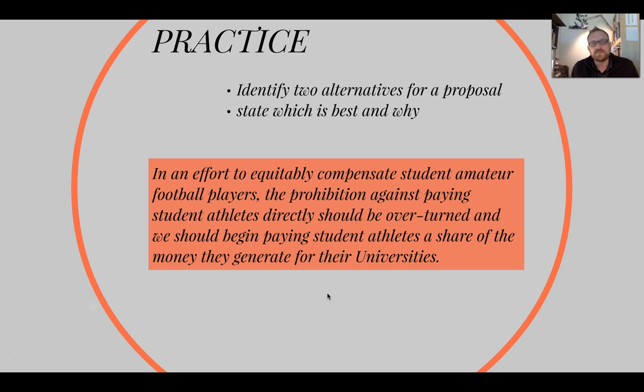I don't know if I'm right or wrong. I haven't really thought too hard about this problem. But I might argue that it's better just to reduce it, because not every university is the same. Many universities have athletic programs that are not, by any means, million-dollar money makers for those universities. So by creating a cap on the universities that do have large athletic programs that make lots of money, we can make it more commensurate. Or maybe another alternative would be we take a share of the money made at larger universities and then somehow put it back into funding for other underrepresented programs. So there are different sorts of possibilities.